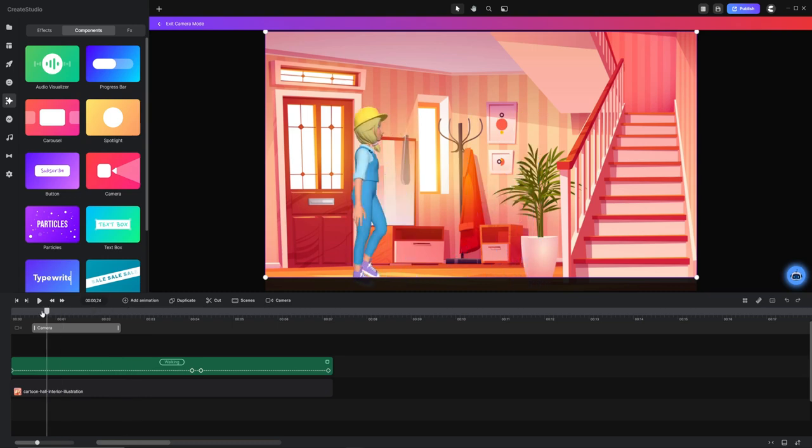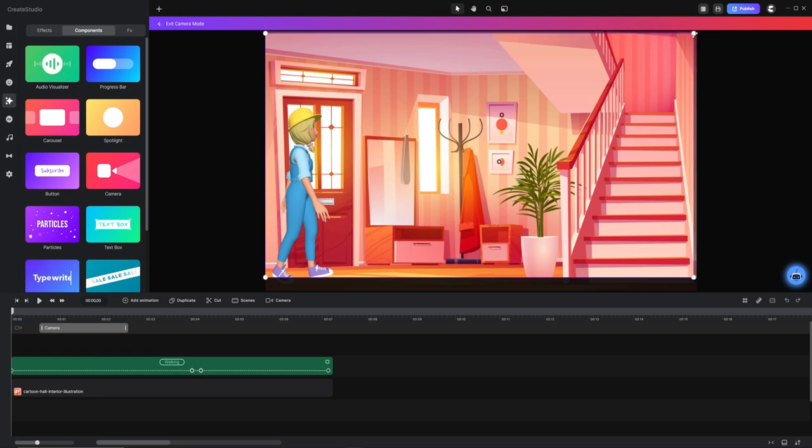So now what we want to do is create a zoom in effect and make the camera follow along the character. So basically track her motion, or her walking action, from the left side over to the right side where she reaches out for the stairs. In order to do that, we have to have our playhead right at the very beginning, and then our playhead is advanced a little bit, right? That's how we adjust the camera frame size.